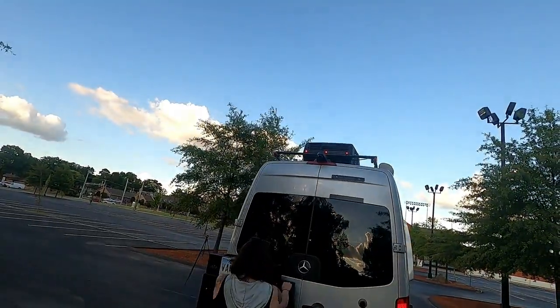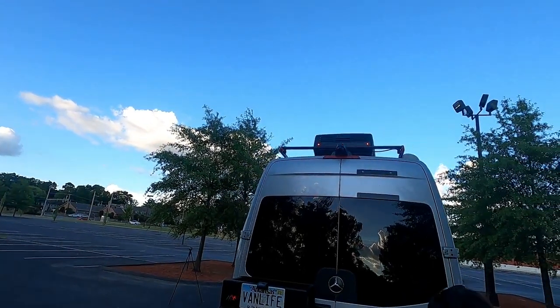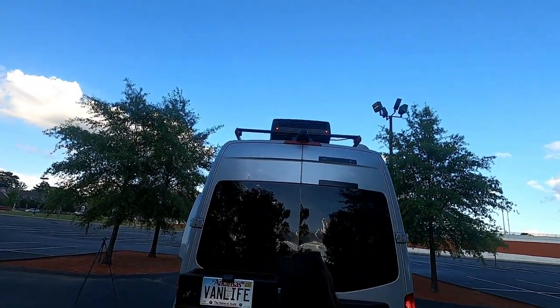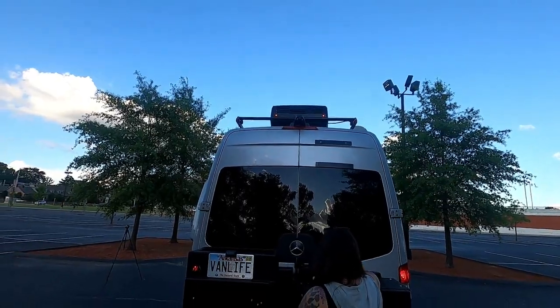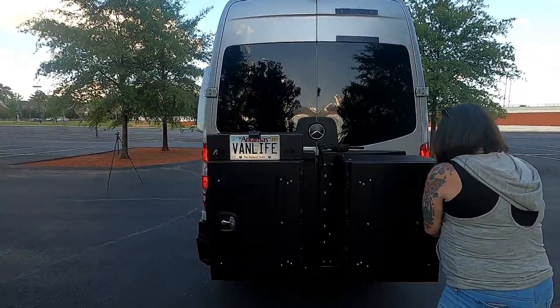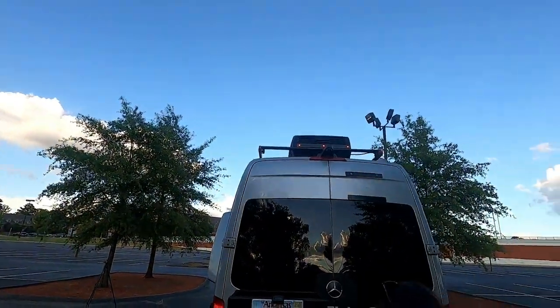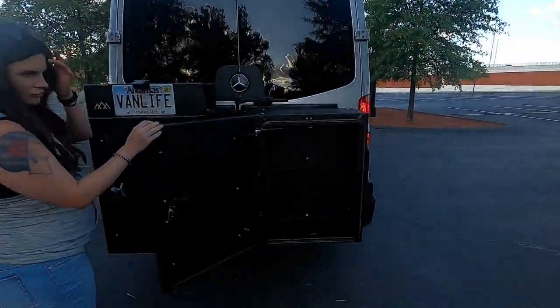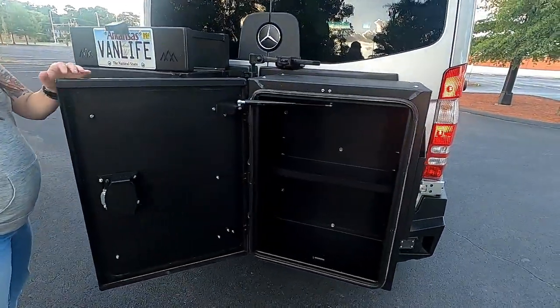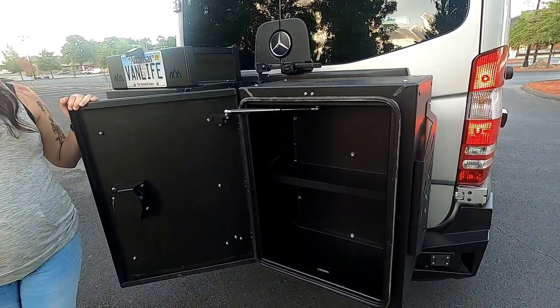If you see up top, we've got an air conditioner on the roof. And that air conditioner needs to be plugged into either a Sure Power, or it needs to be plugged into a 30 amp plug that has enough juice to support the roof. And so the van is solar. It's got 200 watts of solar panels on the roof, but these boxes are large enough for small generators for us to plug in there and be totally off grid and totally support.